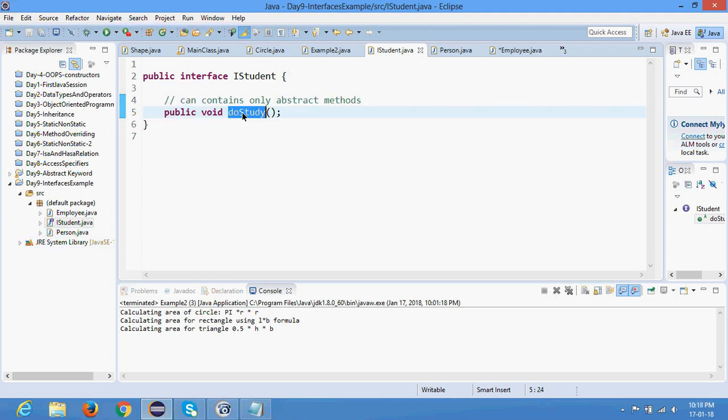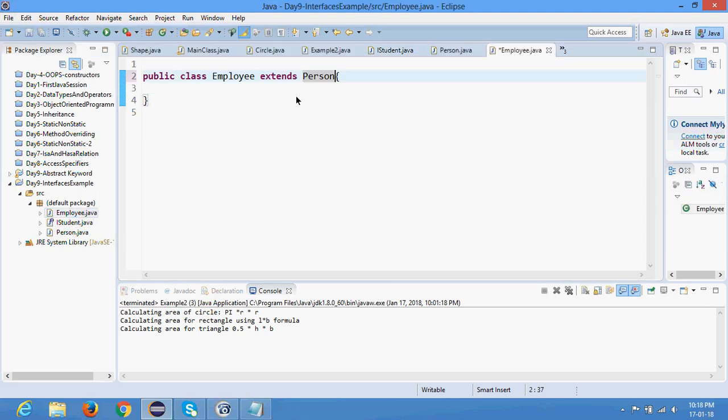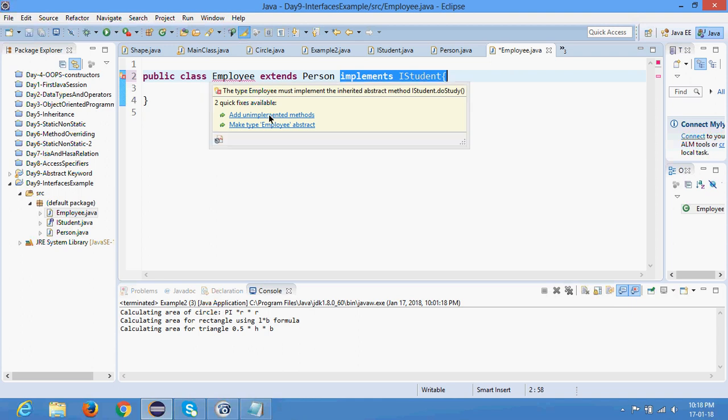want this method to be overridden, to be implemented into employee. So I will say employee extends person implements iStudent. When I say implements iStudent, that means this class must provide definition, must provide implementation to all the abstract methods which are coming from the interface.